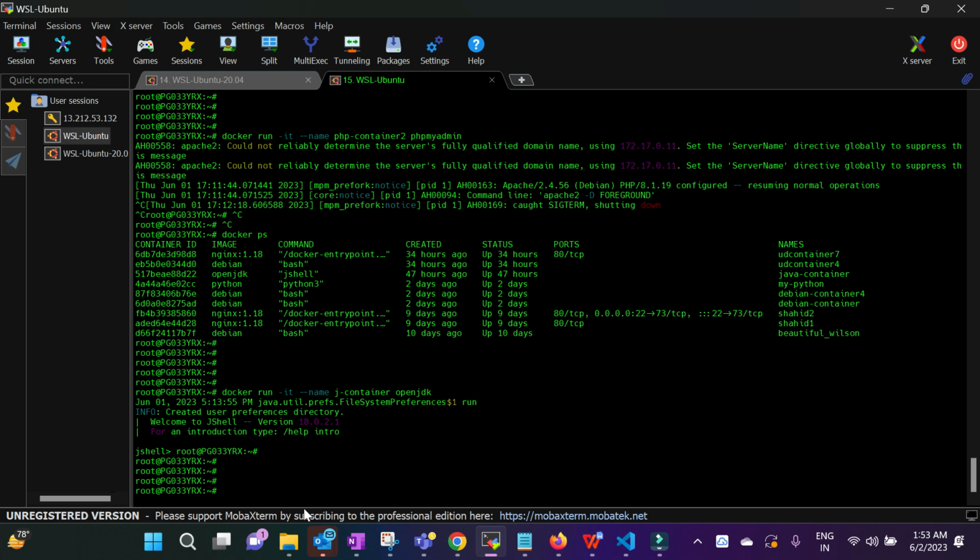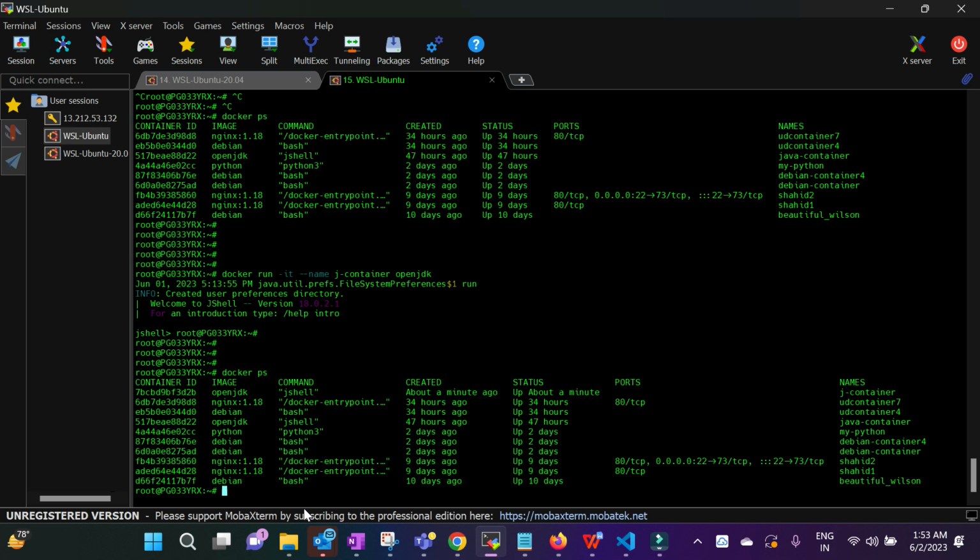But now we need to see whether the container is still running or not. So for this I need to check the list of the running containers, which is docker ps. Now see this container which I have created for the OpenJDK right now. This is the container ID. OpenJDK, the command is jshell, which was created a minute ago.